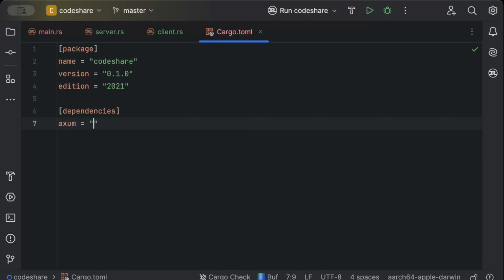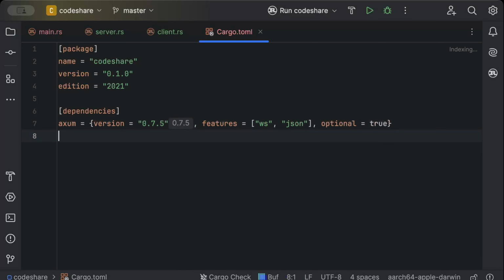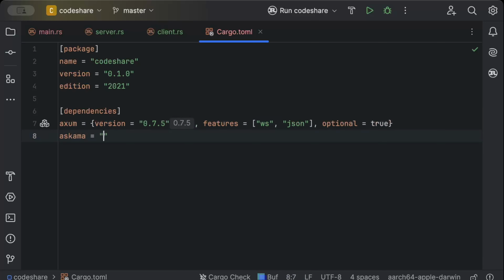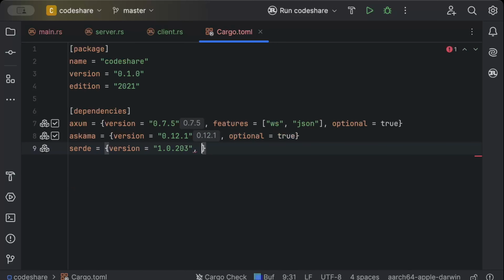First of all, we'll add Axum with version as latest and features as ws for WebSocket and json, and then optional as true. Then we'll add Askama for templating with version as latest and optional as true. Then we need Serde for serialization and deserialization, version latest and features as derive and optional as true.